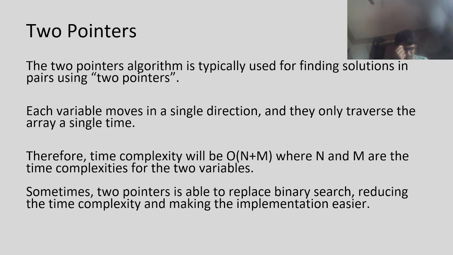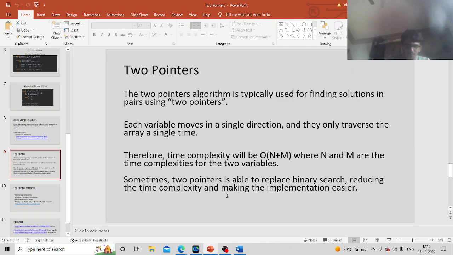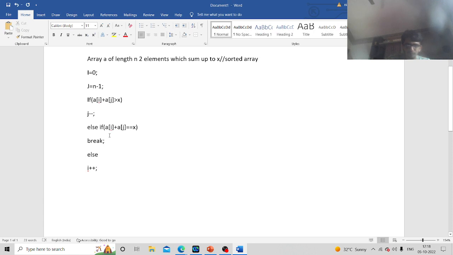They are unidirectional. Now, how they have to move and where their initial position is depends solely on the question. In the question that we solved, one pointer was moving from left to right and another was moving from right to left. There may be cases where both the pointers move from left to right only, or both move from right to left only. That depends basically. Is this clear to you?